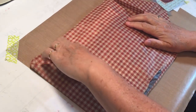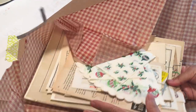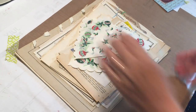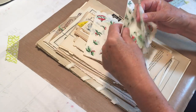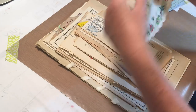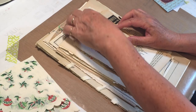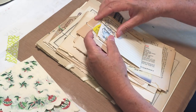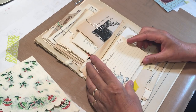And last package, if you can believe it. This has been something else. Oh, this is lots of fun papers and things. Well, first of all, looks like there's some vintage paper Christmas napkins. Those are cool. Those are really cool. Thank you, Gloria. I want to go garage selling, estate selling, wherever it is you find all your stuff. Oh my goodness, so much fun.